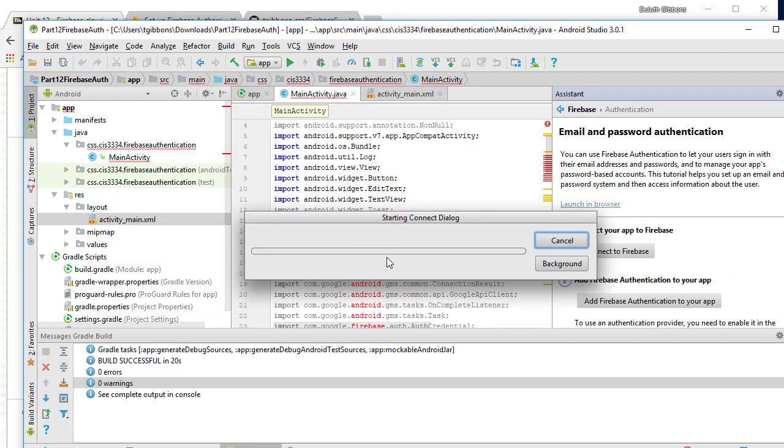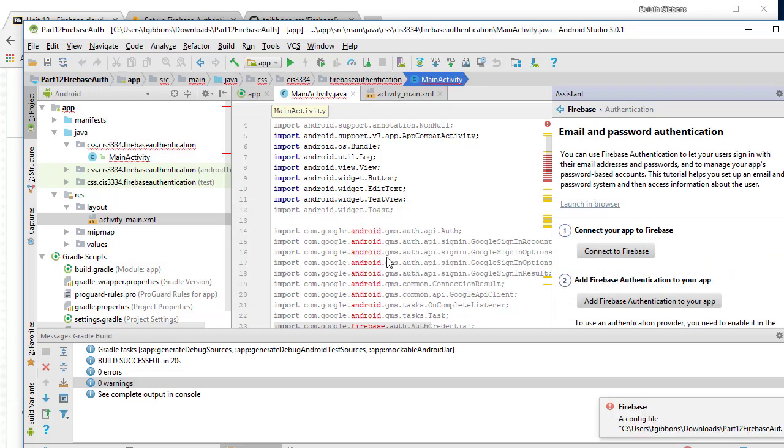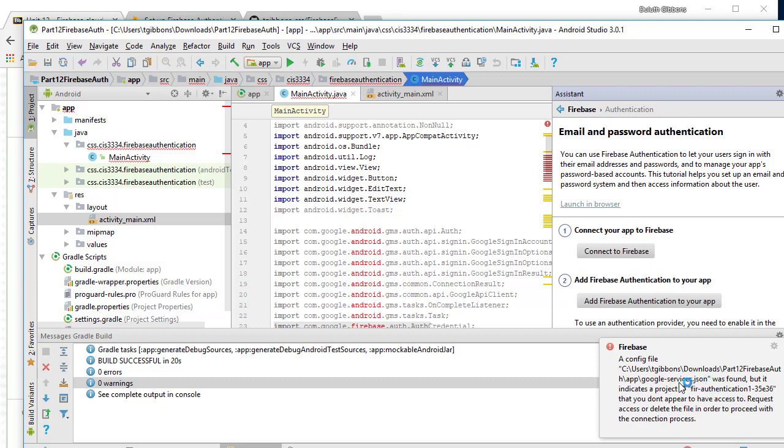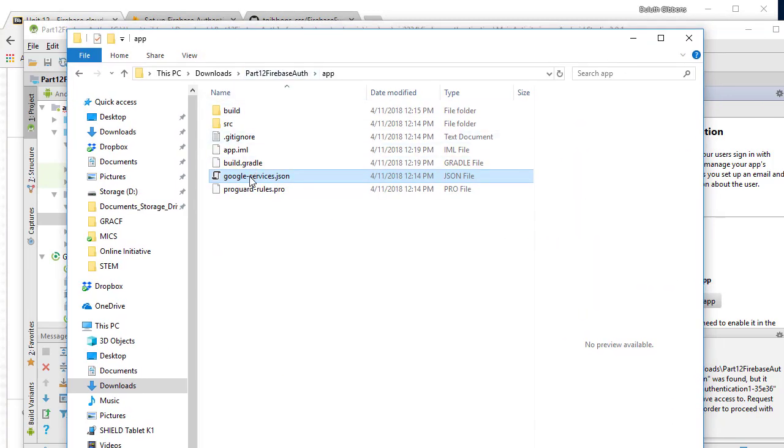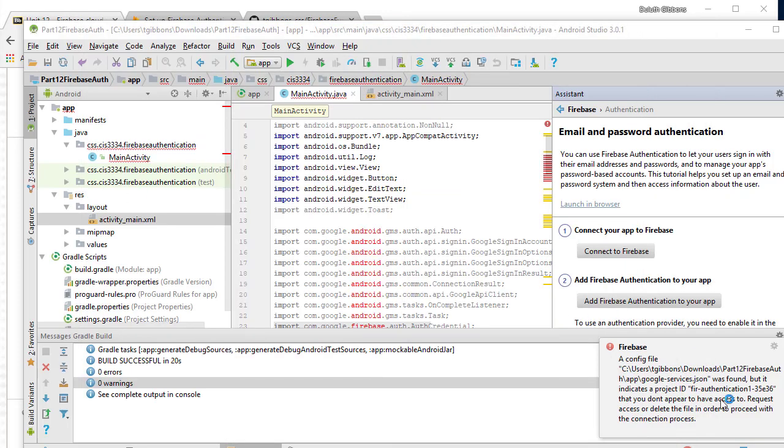And again, this is where you might run into some trouble. Like here, I get a warning that I can't configure this, and it tells me where the error is. There's this google-services.json file, and I can't overwrite it. So I'm just going to delete that. So here it is. I'm just going to delete that file. Oops, not that. Try that again. I'm going to delete that whole file, and then reconnect to the database.